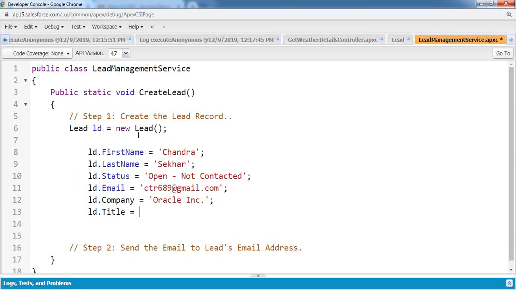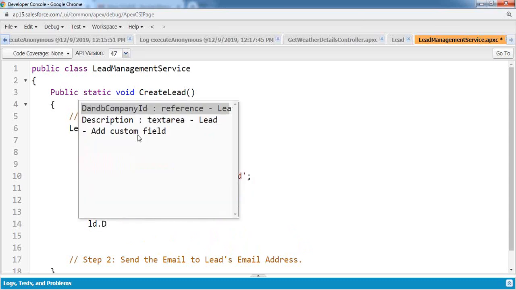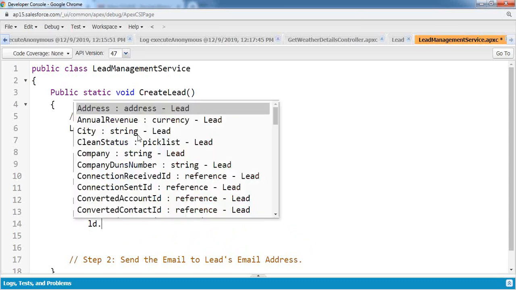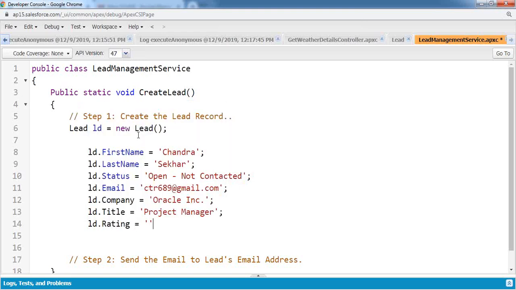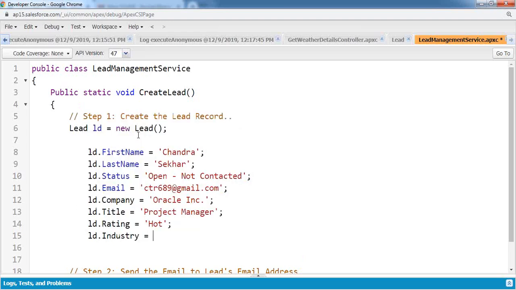Lead dot title, I'm indicating something like project manager. Lead dot rating, I'm indicating as Hot. Lead dot industry, I'm indicating as Technology.